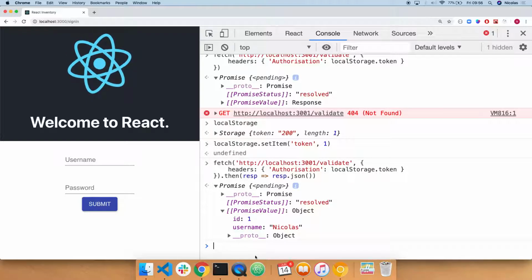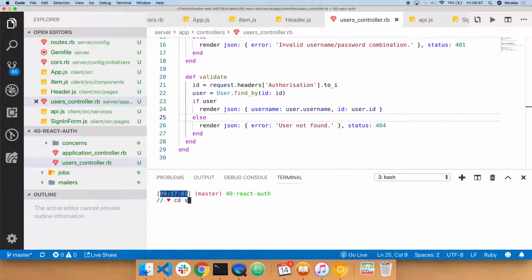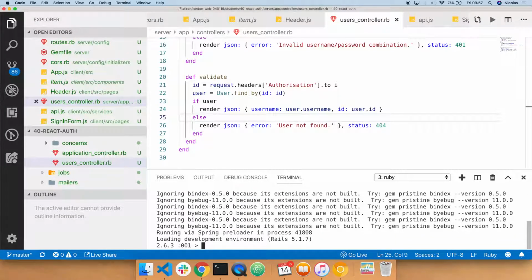We said it's not great because what if, let's take a look back, go back to our Rails API. Let's create a new user. Yeah, that's a lot of stuff. Okay. Create, we need a username.